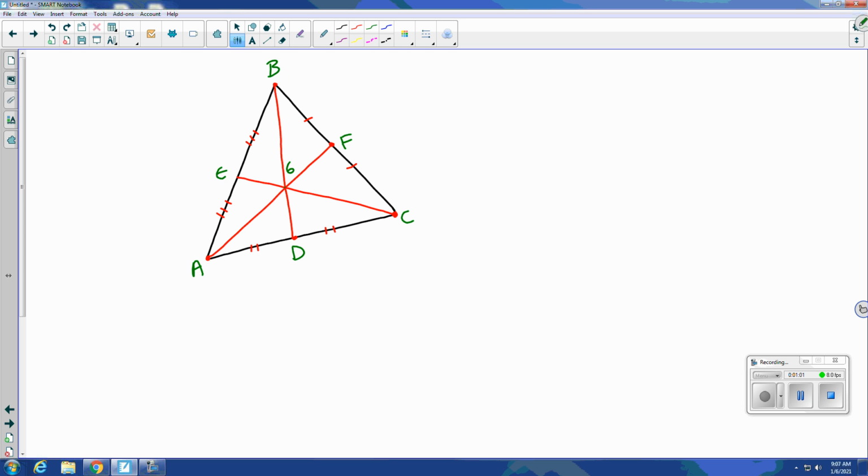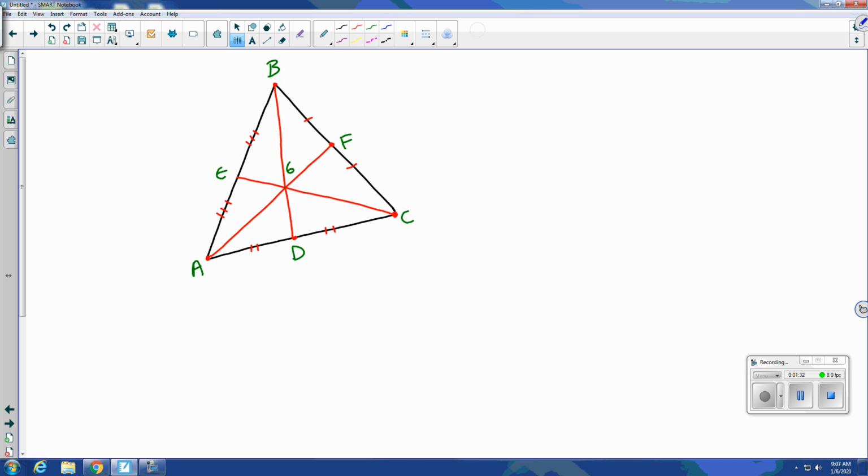Now, centroid is also referred to as the point of balance. So if you were to cut out a triangle of any shape, if you were to locate the centroid, in theory, you would be able to balance that triangle at that point, say on a pen or a pencil or something that would hold up that triangle. If you put it underneath the centroid, it should not tip, in theory. So point of balance is what the centroid represents.